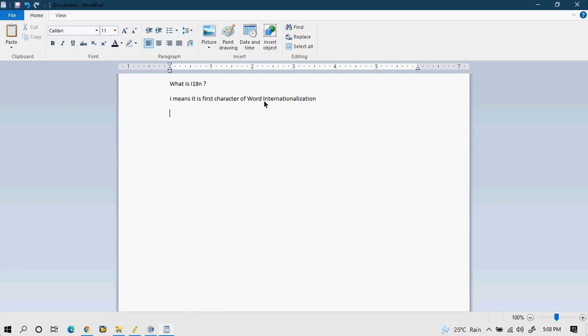The 18 means the letters which fall after the I character, till n. Whatever letters are between I and n are the 18 characters, so that's why the name is called i18n. The n is the last character, and the 18 means the characters which fall between the I and the last character n.